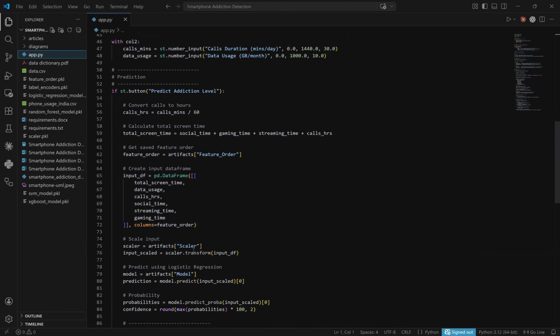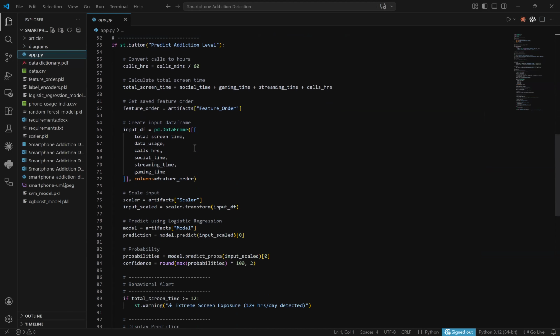Then we are performing all the feature engineering, feature classifications and conversions, whatever we did in our model building, we are doing all of those things again, because the input that the model gets will be in a normalized, scaled format. The unit conversions also have to be done.